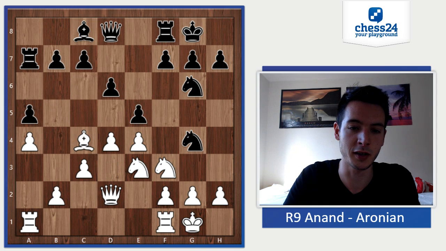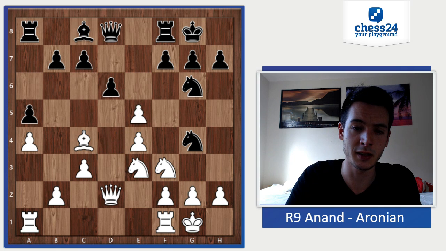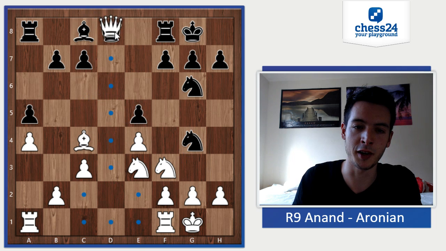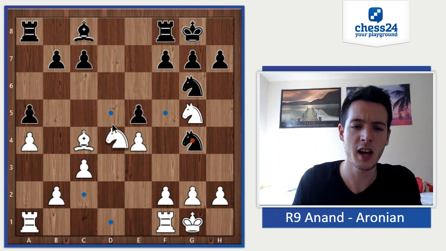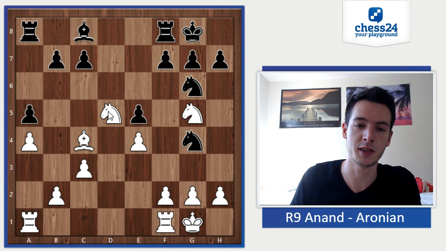Now d4, white goes for d4 finally, and now rook a8. The rook returns to its natural square, and now d takes e5, and here black takes back with the knight on g4. D takes e5 would run into queen takes d8, rook takes d8, and knight g5, hitting the f7 pawn, which black would need to defend with rook f8, and then there's knight d5. White is definitely seizing the initiative here and is having some chances.